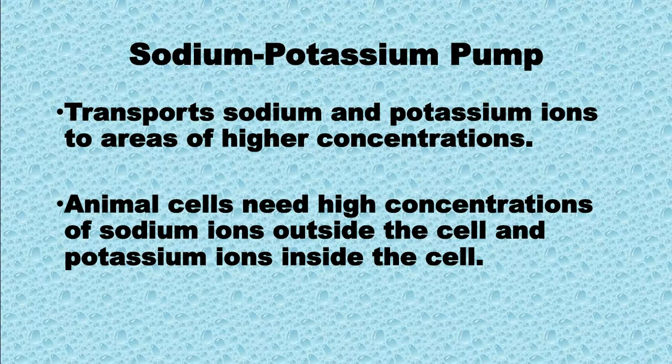One way that we can cause this to happen is with a pump. And so we will use a pump to transport ions or particles or molecules across the cell membrane. In this case, we're going to be transporting sodium and potassium. And so the cell needs a certain amount of sodium and potassium ions. And so it's going to need high amounts of sodium outside the cell and low amounts of potassium inside of the cell. So it's going to use this pump to make that happen.